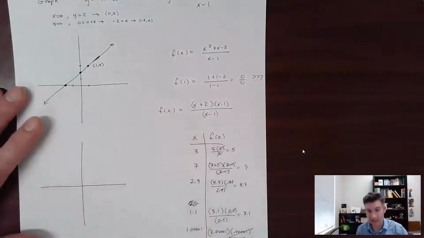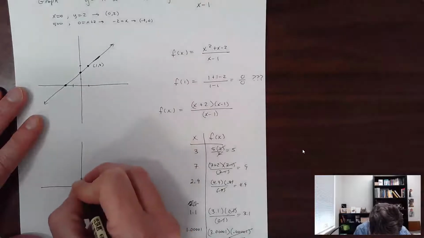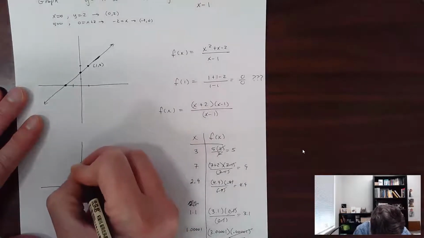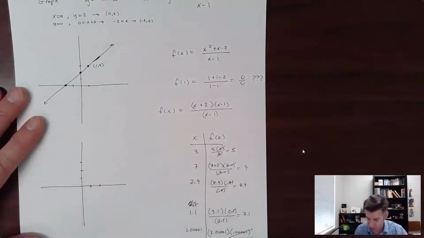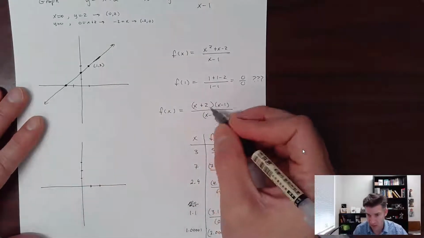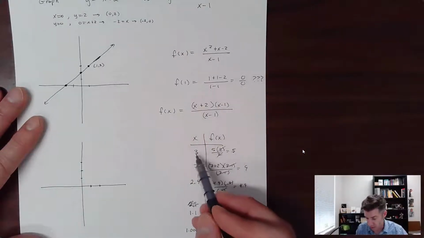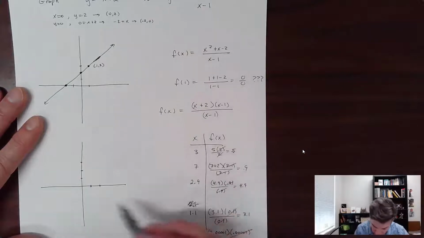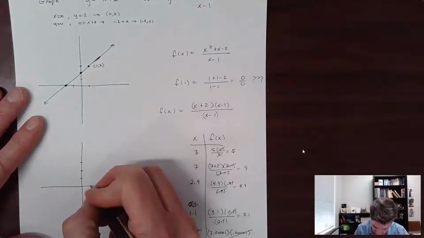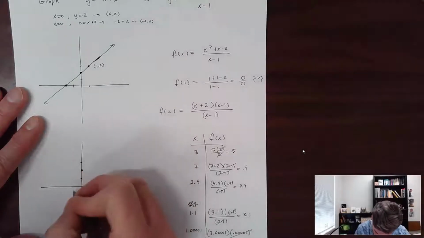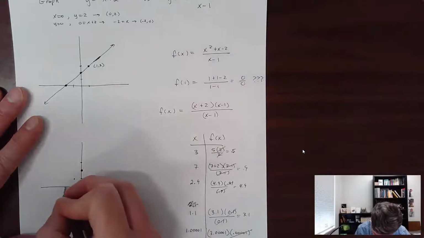well, we've already said it's undefined at 1. So whatever's happening at 1, this whole deal is undefined. But for the rest of it, it looks pretty much like y equals x plus 2, right? These cancel, and you get y equals x plus 2. Any x value we plugged in, we got the y value being 2 more. Plugged in 3, we got 5. We plugged in 7, we got 9. So for any value that's not 1, we're going to get that number plus 2. If I plug in 0, I get 2. If I plug in -1, I get 1. If I plug in -2, -2 plus 2 is 0.